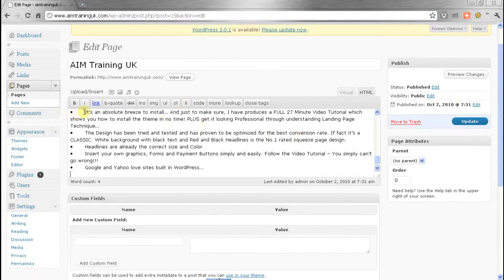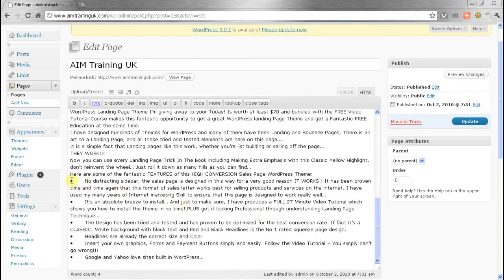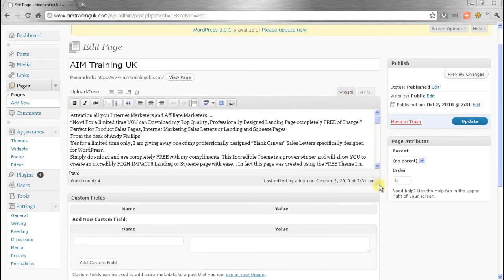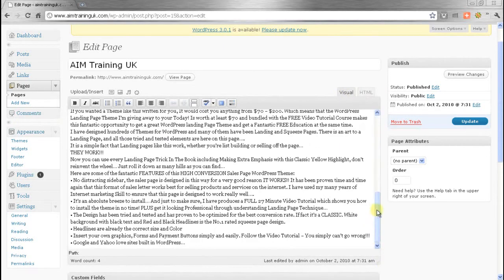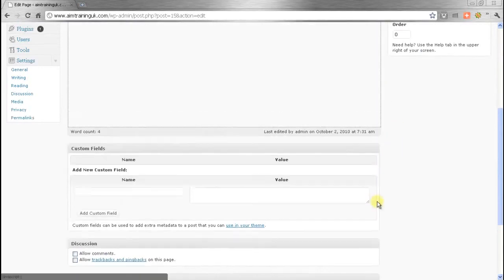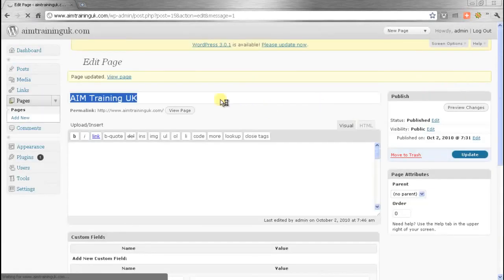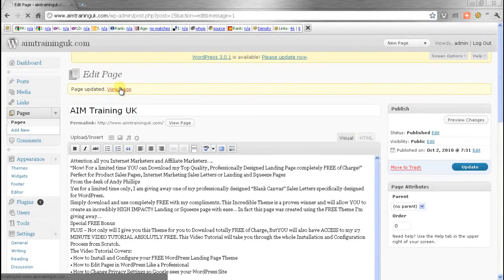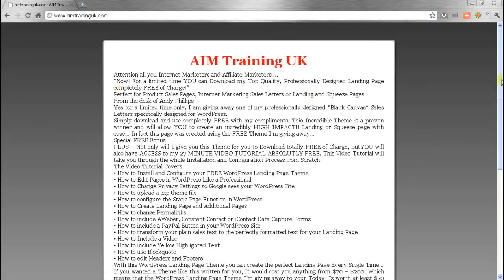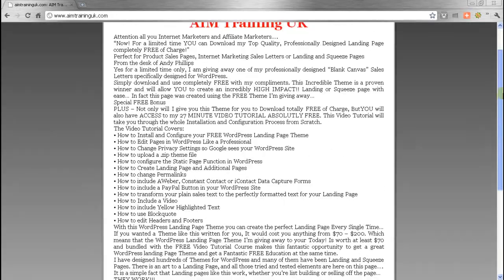Now you can see that we've got these indentations, and we don't want those. But so we can have a look at the visual. This is the WYSIWYG side of it. And as you can see, it's not too pretty, it's a bit cramped and that sort of thing. But I'm going to just save these changes, and I'm going to view it. And you can see that it's now just full of text, which is great.